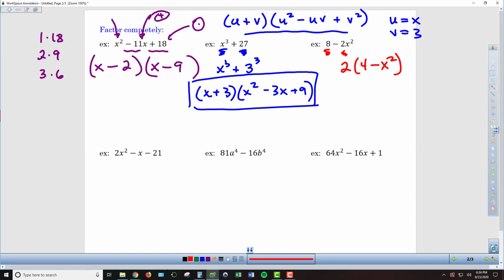Now, I'm kind of obsessive over having the binomial or whatever I'm left with in standard form inside the parentheses. So what I'm going to do is, instead of just factoring out a 2, I'm going to factor out a negative 2 instead. And what that will do is that will flip around the subtraction that's inside the parentheses.